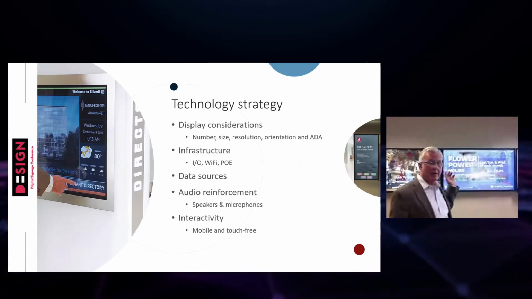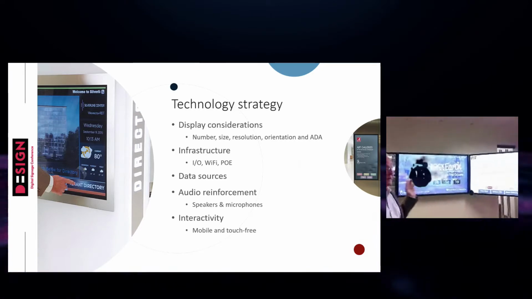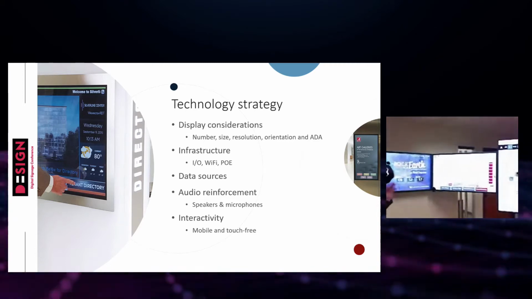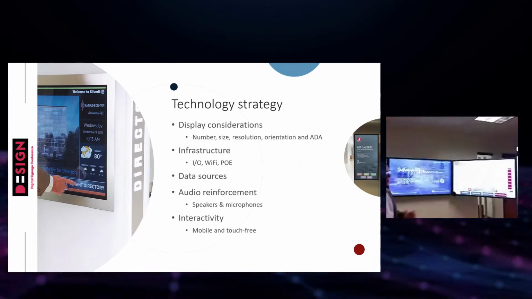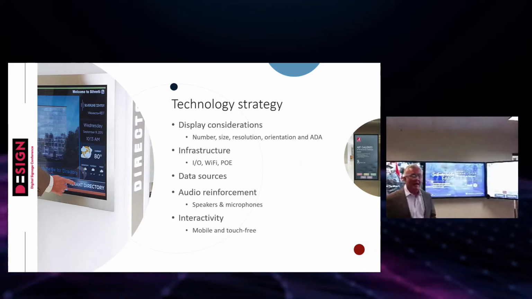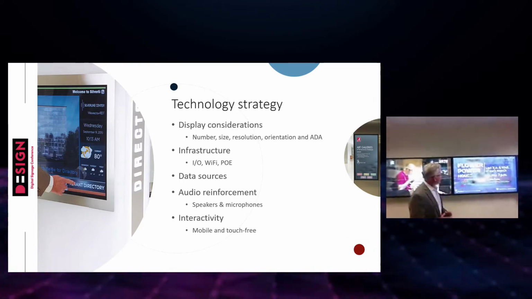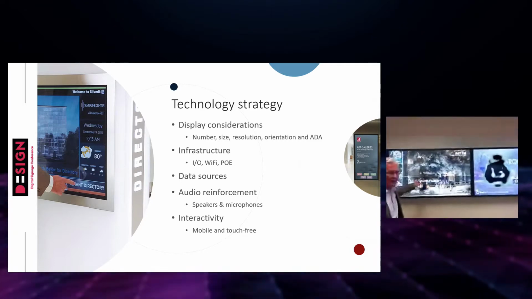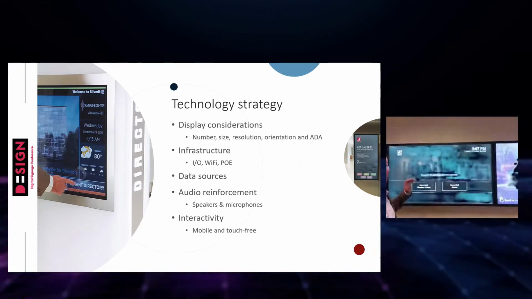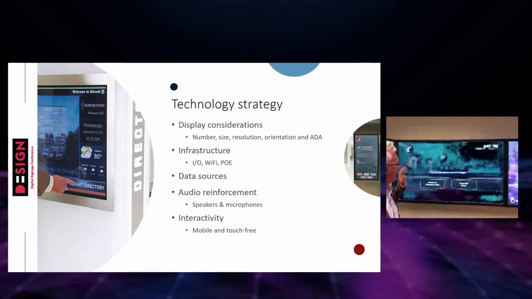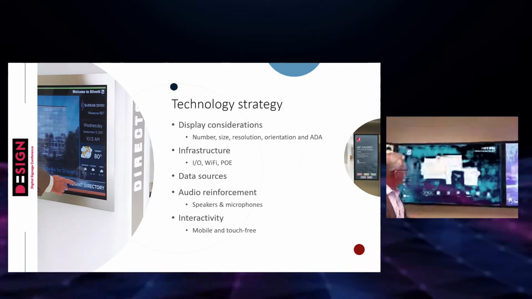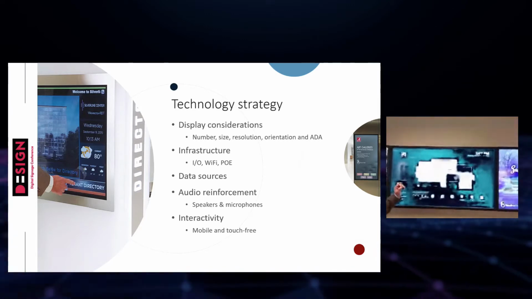In our case scenario here, we have 5 displays. We have 2 different orientations, and we have several resolutions. So you have to confirm in the beginning how many displays you're going to use, because it might be easy at this particular school here, Arkansas Tech. This might be one that you could just deploy in the lobby of one building so that people can know about what's going on in this particular hall.